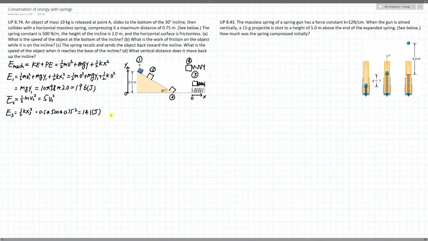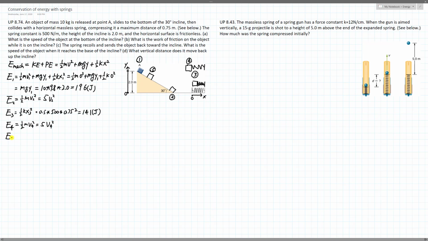Okay, so let's move on to snapshot 4. Now the spring has been completely decompressed, so there's no more spring potential energy. Also, the height was still at 0, so it's only the kinetic energy of the moving block. So E4 is 1/2 m v4 squared, and we only know the mass, so it's 5 times v4 squared. And then coming up the inclined plane and stopping, that's E5.